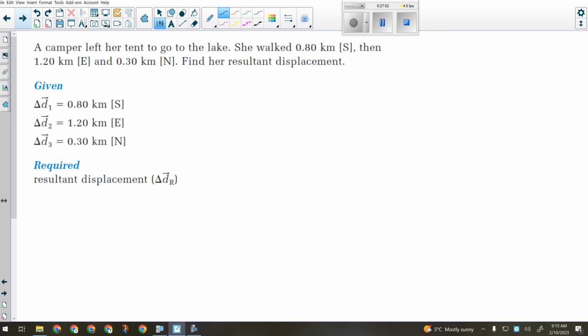So this is the last one I want to work on today. I think we've got time. Oh yeah, we've got lots of time. The important thing for this one is the vector diagram. So draw the vectors tail to head. There are 3 of them, and they're not collinear. Well, 2 of them are, but they're not all collinear. So draw this one out and see if you can figure out what the total displacement is in this question.